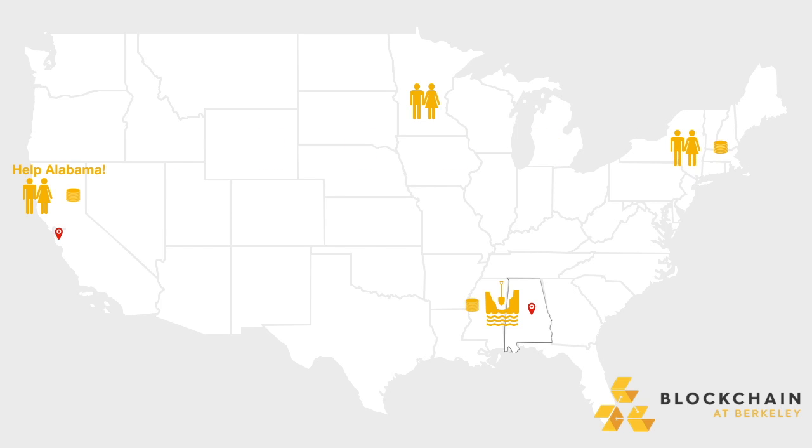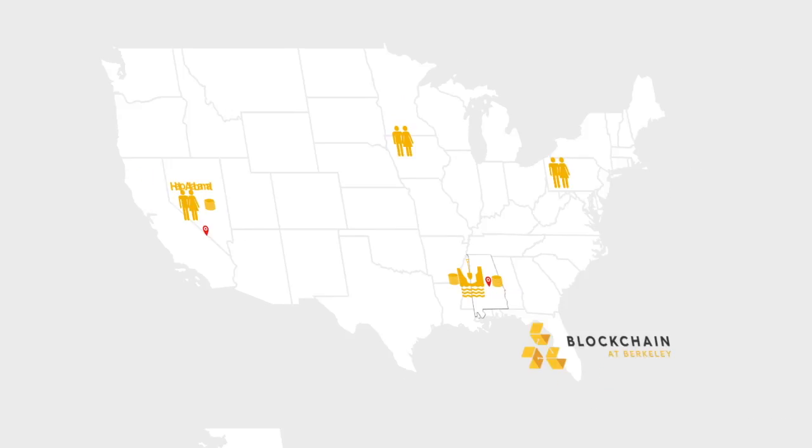But then imagine there's also people in, say, Massachusetts who really don't trust the Help Alabama DAC. For one reason or another, they just don't want to give their Ether to them. They don't want to delegate it to them. So they can choose to give money directly to a campaign or directly to a milestone themselves.